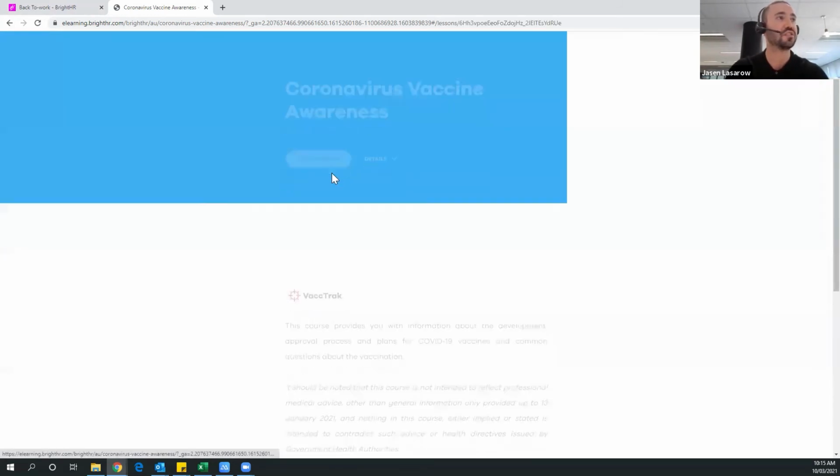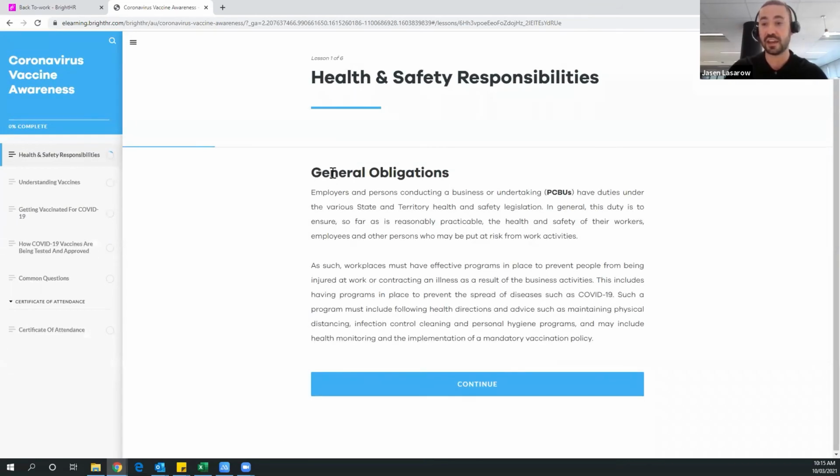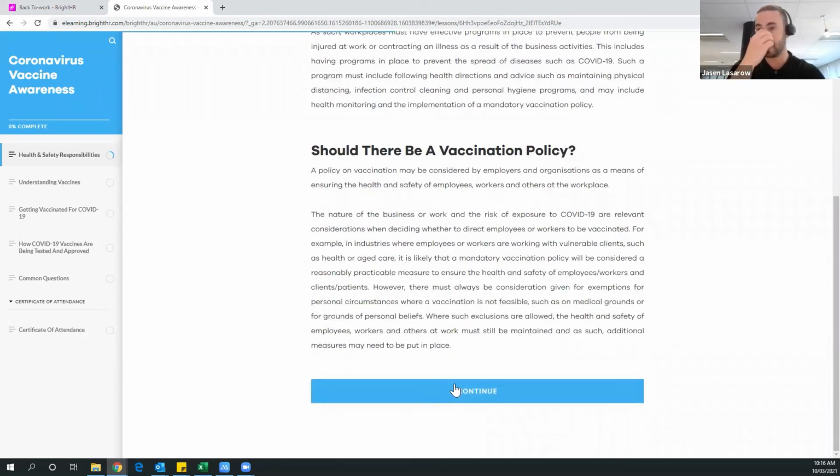If you click Start Course, like all other e-learning modules, it'll take them through information about the vaccination. There won't be a certificate of completion at the end, but there'll be a certificate of attendance, which means they've read the information and they've understood it, and they can download a certificate to say they've completed that particular course. Really, the idea is just to raise awareness for your staff of what's involved in the vaccination processes, just to give them peace of mind of these processes when it does come.